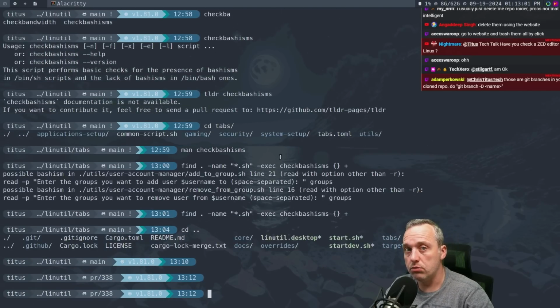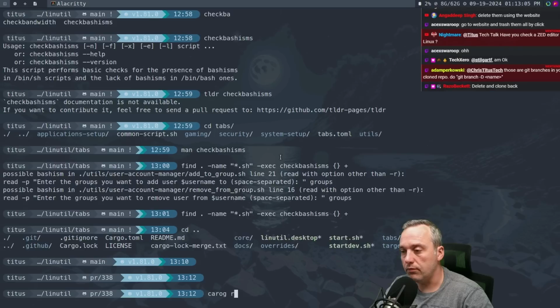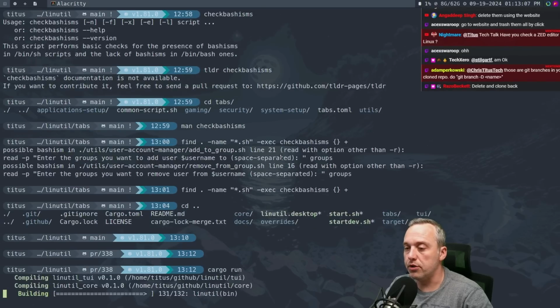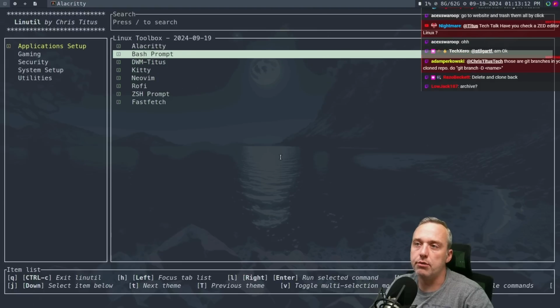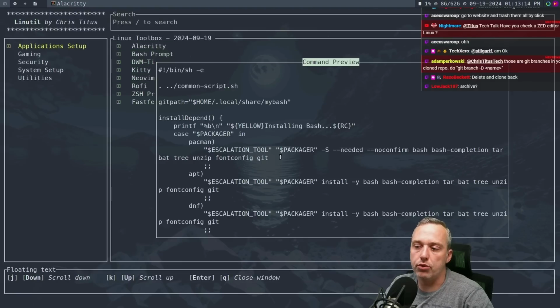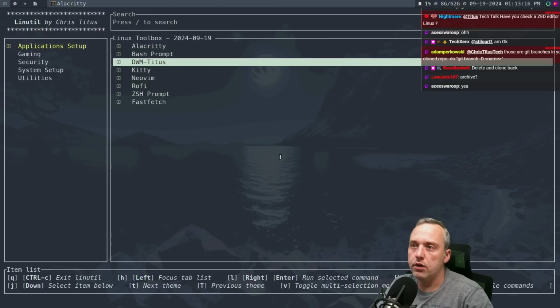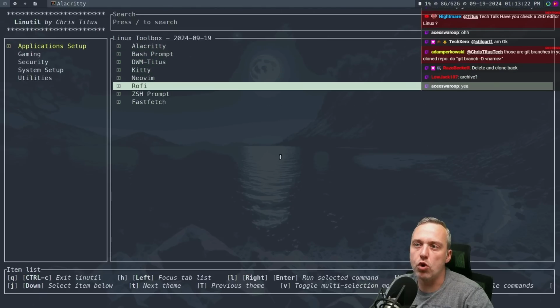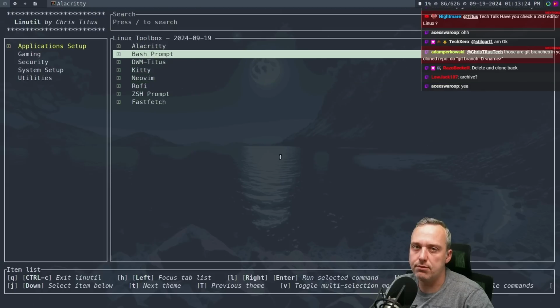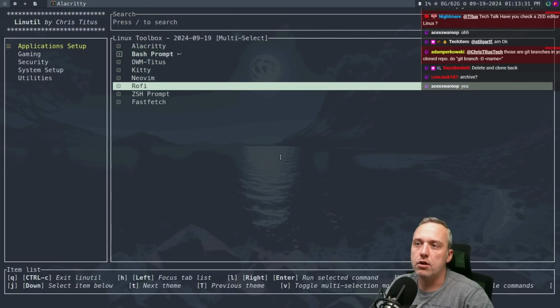Are we ready to go? Are we ready? Let's do it. The new feature made by Jeev. So normally we would go here and then be like, hey, we can preview and do all that description. But now let's say we wanted to install bash prompt and Rofi at the same time. So we hit V for multi-select mode, space, down, down, space, and then we're done.